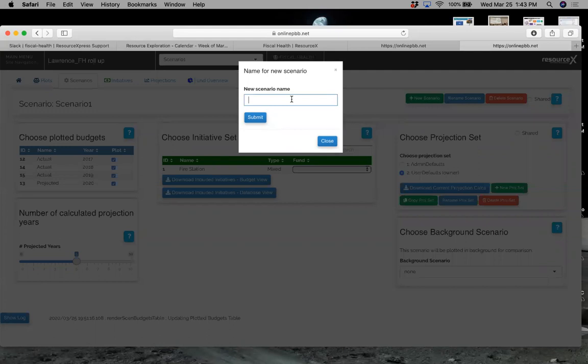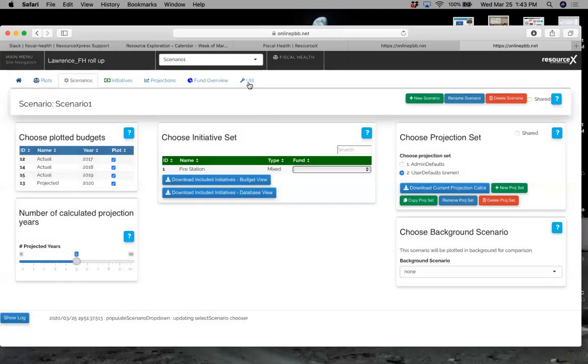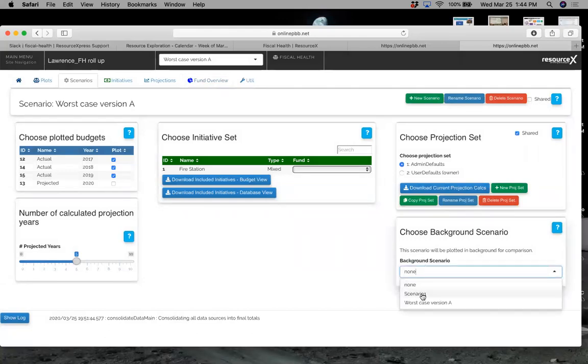I can type in the name, worst case version A. And now I have created this particular scenario. And in the background, I could choose our baseline scenario one for Lawrence. And that way we always have something to compare to. But again, you definitely don't have to. This is how to create different scenarios.